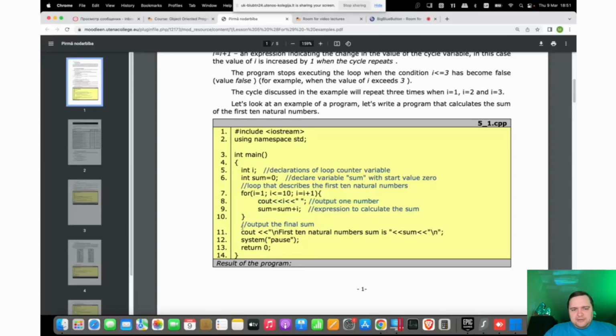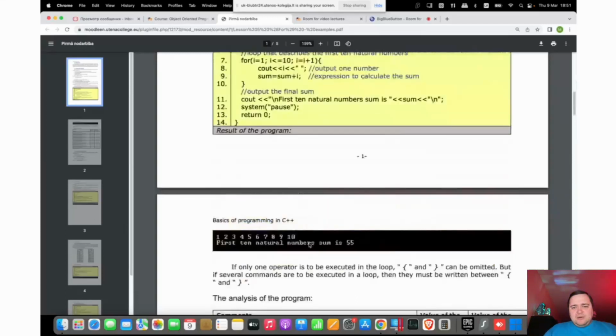Afterwards there will be a printout saying the first 10 integers summational value. And surely in the end we have system pause, which literally waits until we press whatever key on the keyboard.